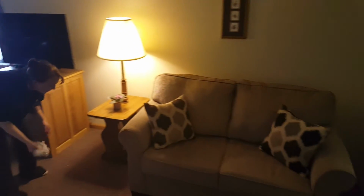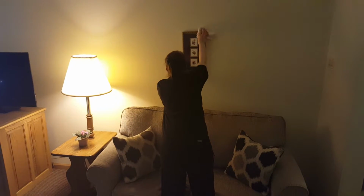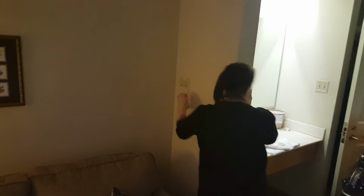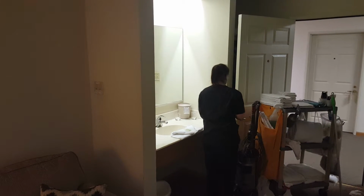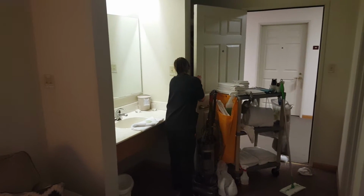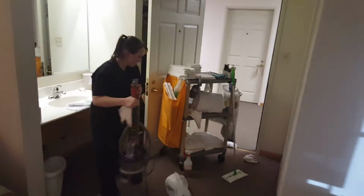Just make sure you get both sides of that and dust that off. That's done, and then you'll hit this picture. Obviously, each room has different pictures, so you want to make sure each picture is wiped down. And you get your light switches, or just switches. And then I hit the handles. And then I'll show you what we keep back there. I'm going to grab the vacuum now and we'll move it.